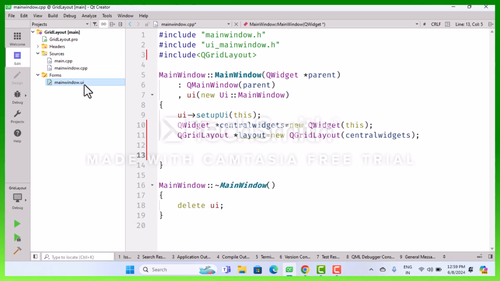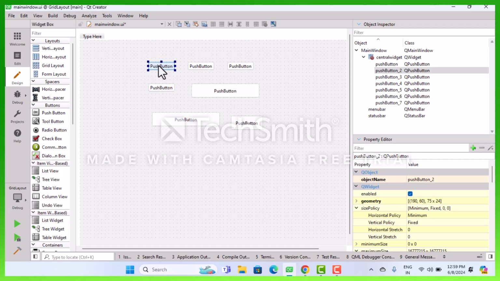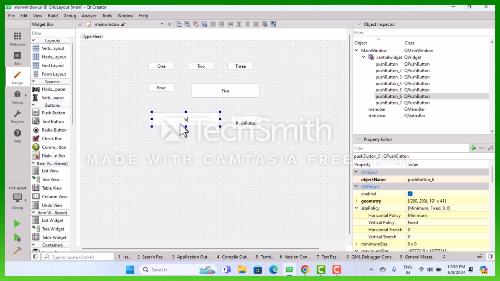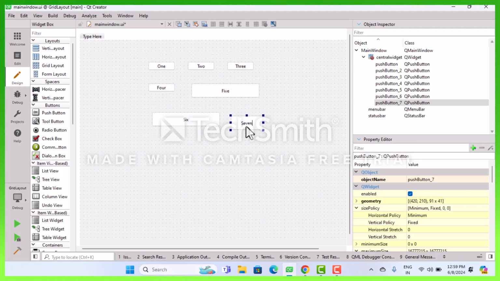Before adding the buttons, let's first give the names. First change this name. This is my button 1, this is button 2, button 3, 4, 5, and this is 6, this is 7.